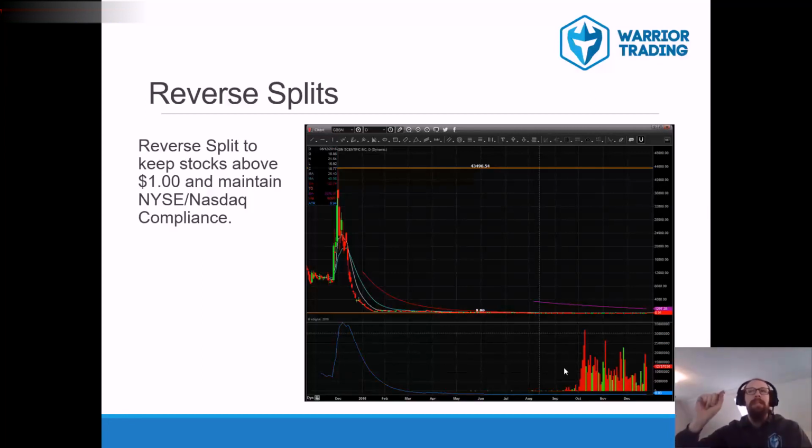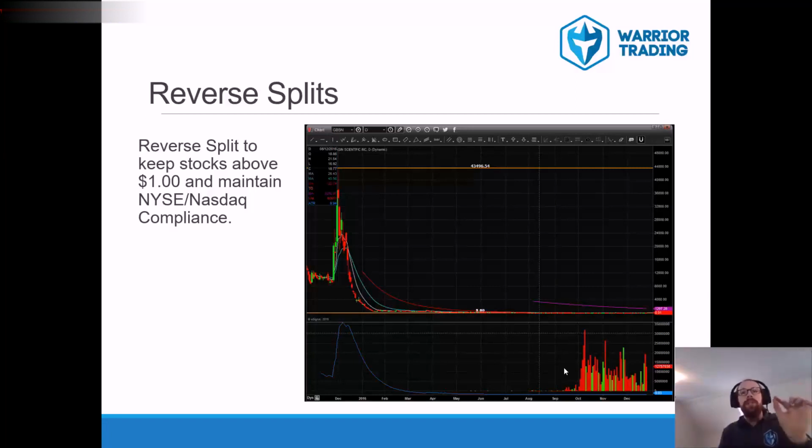But what does happen is the float changes. If you do a 10-to-1 reverse split and you have a 10 million share float, your float just dropped to 1 million shares. Okay, that's a big change. Now your float has gone down. And what we have found is that stocks right after reverse splits are now suddenly priced from what they were as a penny stock now into the $2 to $3, $6 price range, and now have a very low float. They can sometimes make a really big move. They can make a really big move. So this is the interesting thing.